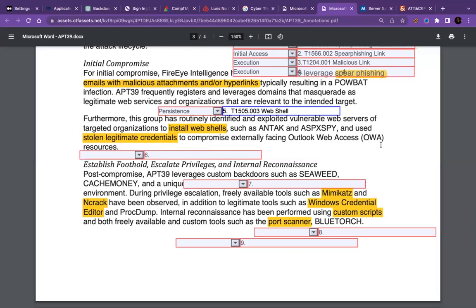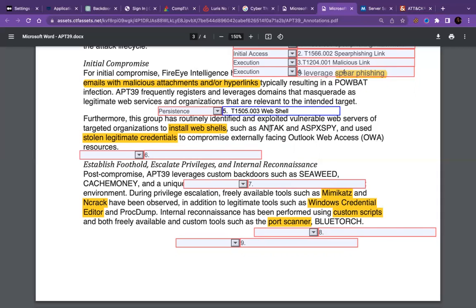So this right here establishes persistence, and then they take credentials. This is absolutely some kind of backdoor already.